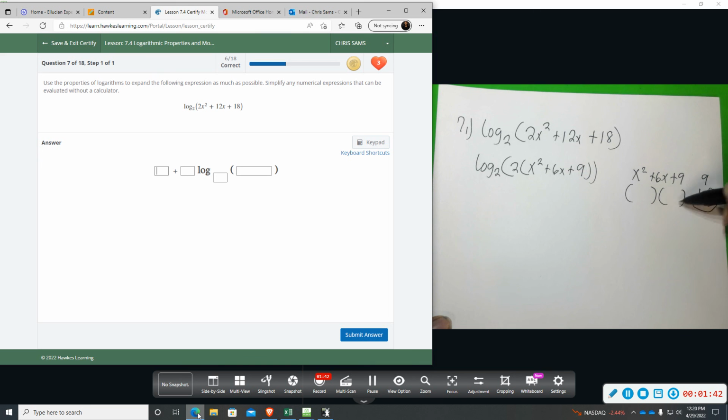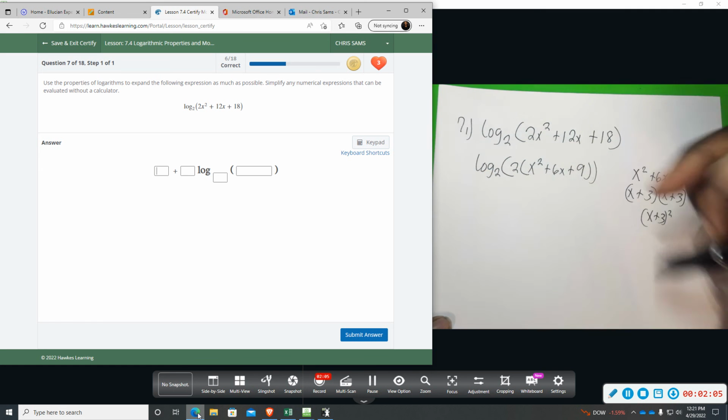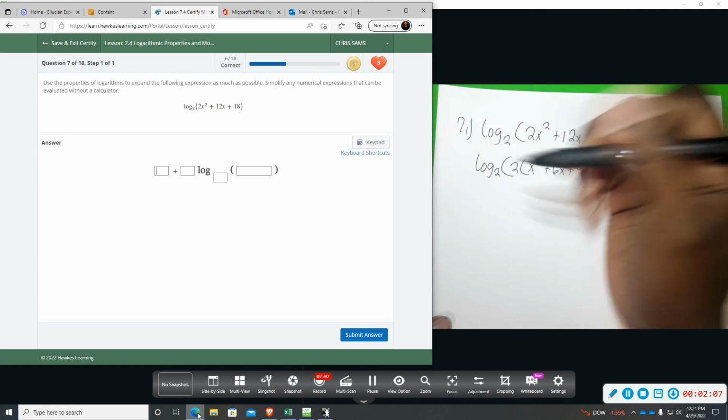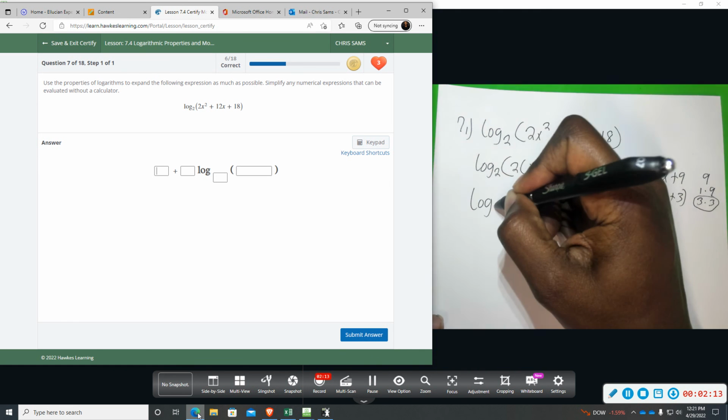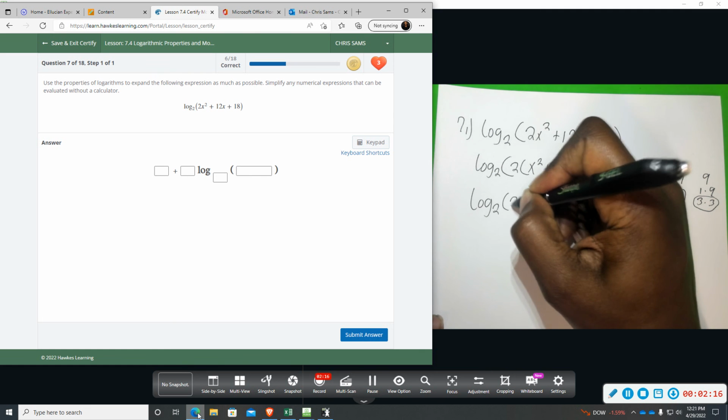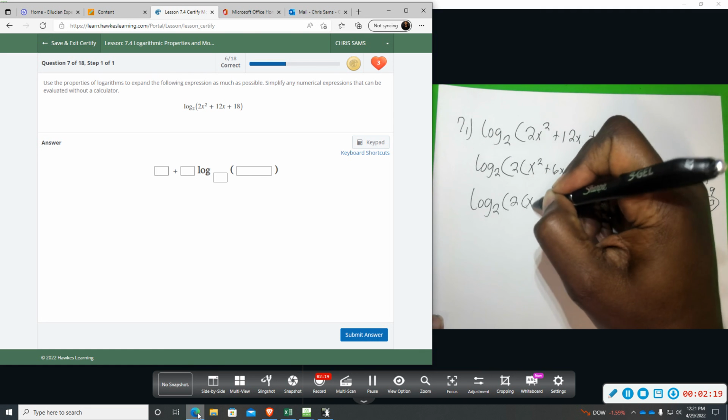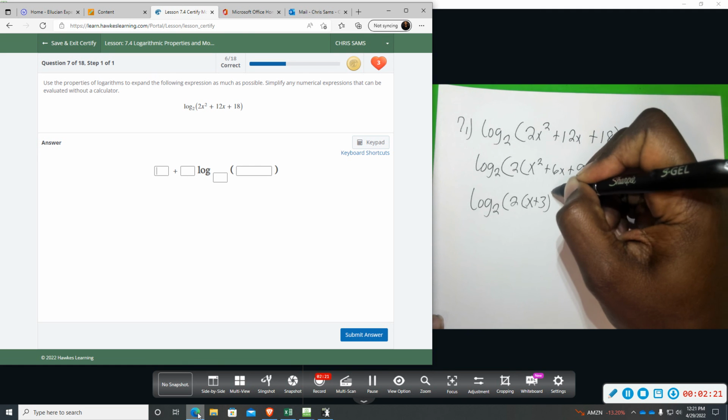So this will factor to x, x, and then 3 and a 3. First sign is a bigger number. They're both the same, so plus. And the second sign being plus tells me they're the same. So I can write this as x plus 3 times x plus 3, or x plus 3 squared. So I'm going to rewrite that as well. Let me just do it one thing at a time. Log base 2, and then we have 2, and then parentheses, x plus 3 quantity squared.